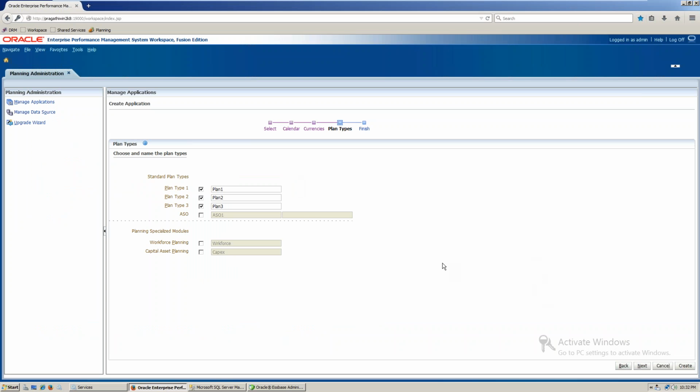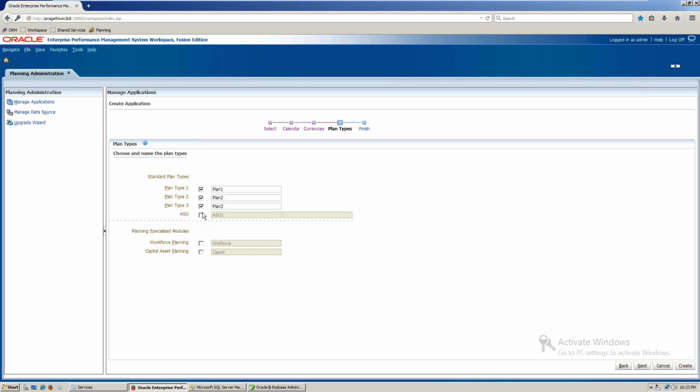I'm clicking next here. Once you click next, there will be plan types available. ASO is available here only from 11.1.2.3. Earlier there was no ASO applicable for a planning application. However, while creating the application itself, it will ask whether it is ASO or BSO in Essbase. If you select an ASO application, it will also create another application name itself.